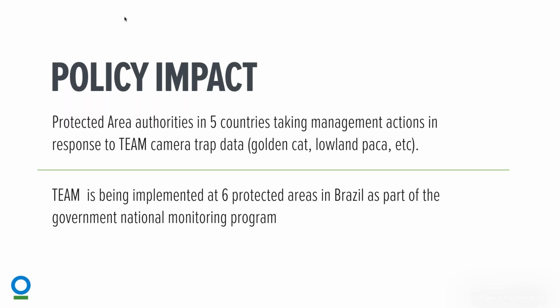In one case, for example, the golden cat in Africa, they saw that the golden cat was declining, and they realized, analyzing the data, that it was because of tourist routes around the protected area that were built for gorillas. And then the cat was basically absent from those areas. And this is a very small reserve. So in order to make sure that the cat population was present, they actually moved the gorilla routes and put them closer to the camp and closer to other places where there are still gorillas, but there are no cats. The lowland paca is another example from our site in Costa Rica.